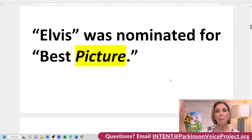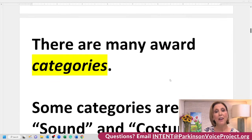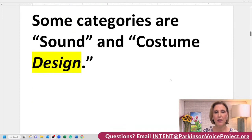Elvis was nominated for Best Picture. The highlighted words should sound differently. Let's read it again. Elvis was nominated for Best Picture. Next. There are many award categories. Again. There are many award categories. Next. Some categories are sound and costume design.